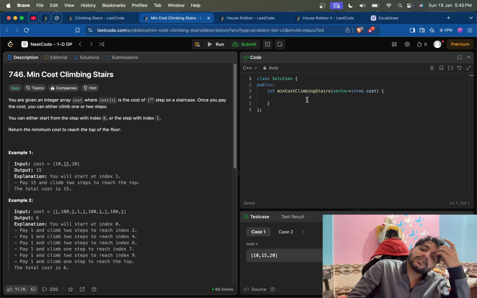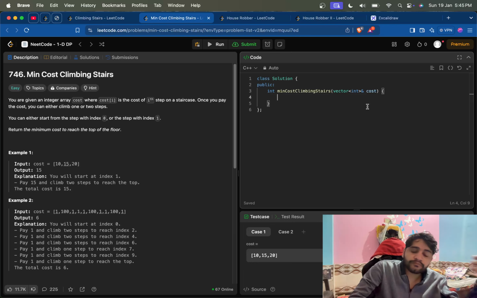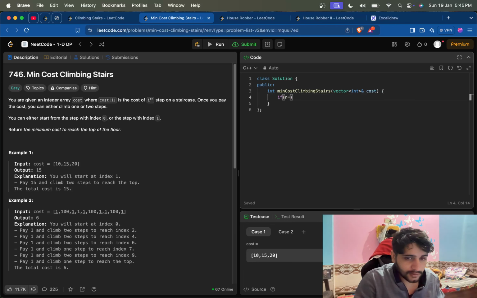So what the ways are here is that if n is equal to 1, we just have to return whatever the value of cost 0 is, because there is only one element in this.